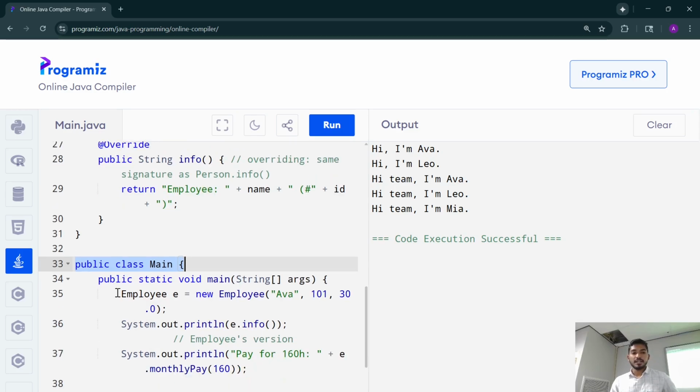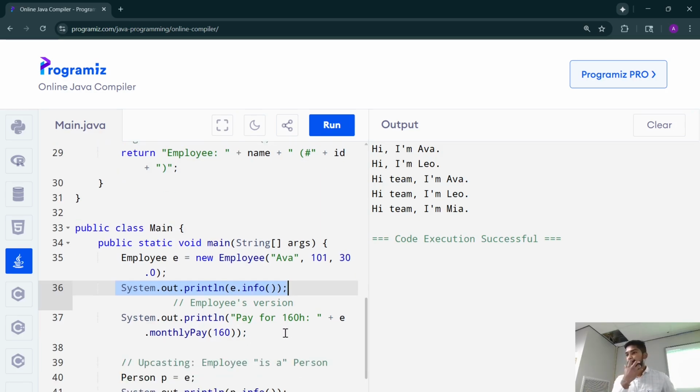And we are building an Employee and printing it. This calls the overridden method and prints Employee, not the Person. And this print statement uses child-only behavior.